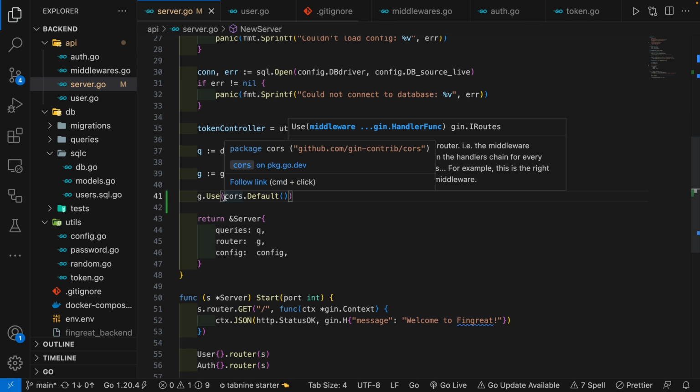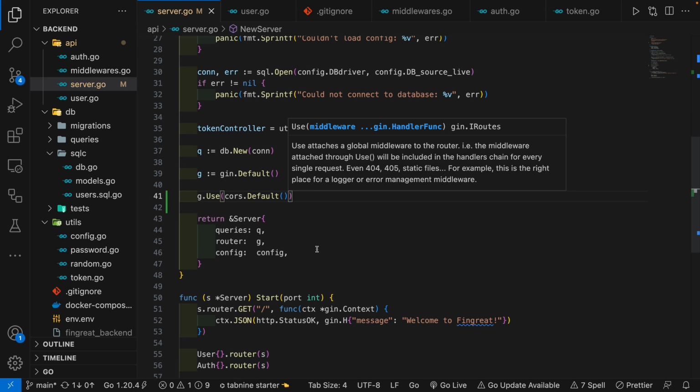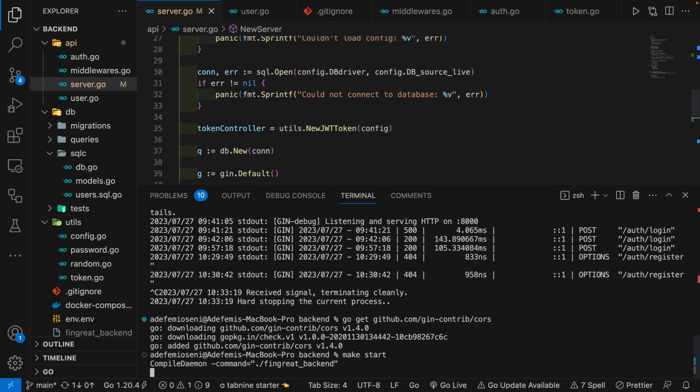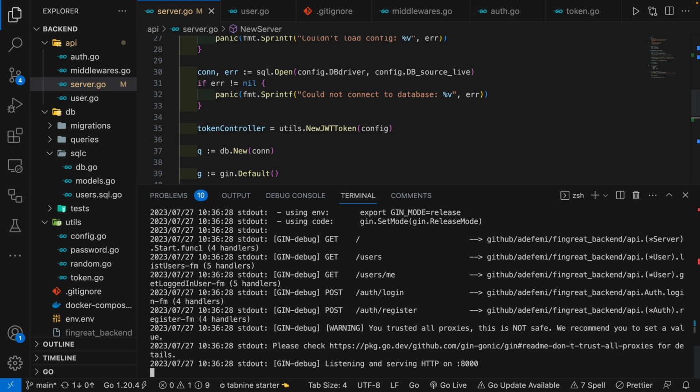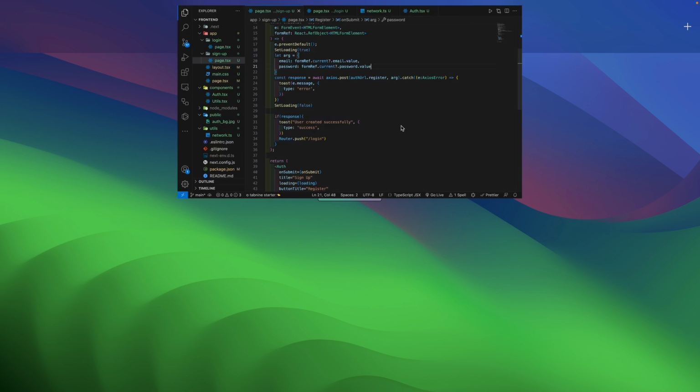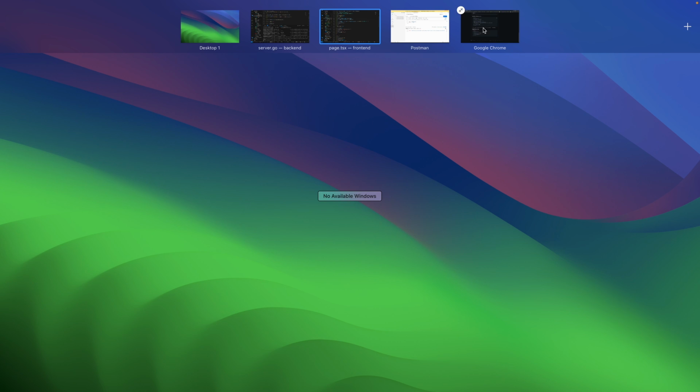So we are using the default CORS configuration, which is going to allow all origins and all methods, I believe. So now that we've done that, let's start our server again. All right, the server is running and we are done with that part. So we still have this running, and now let's try to make our request again.